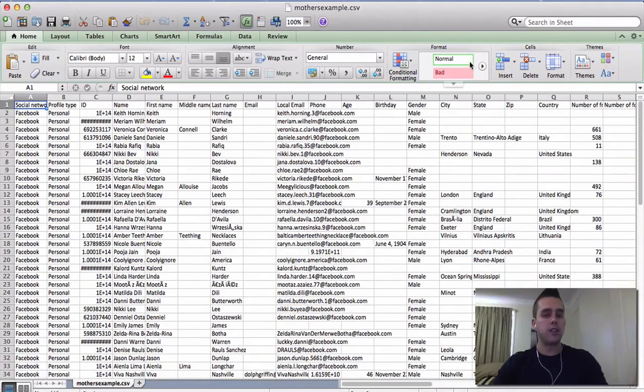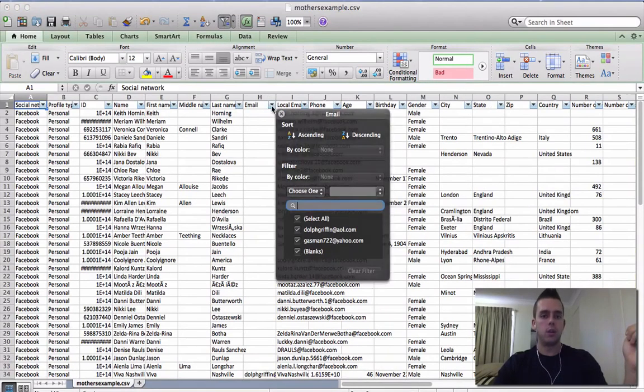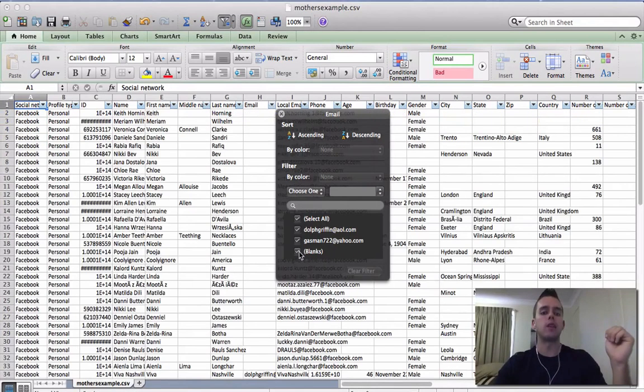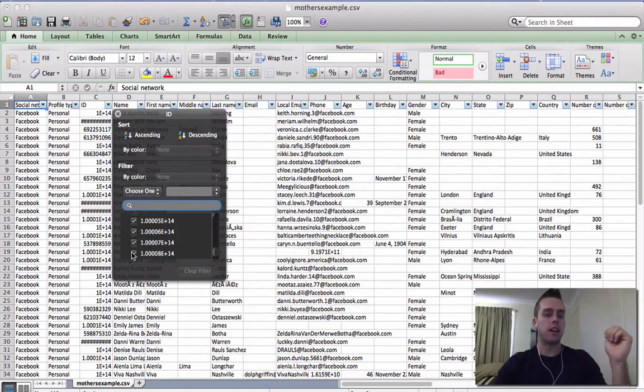So say for example we wanted to take their emails, if they've got their email in public. We hit this little filter button. We can go down here, and only 2 people out of these 50 people have got their email in public. But if you do this for pages of thousands and thousands of fans, you're going to get a lot of emails there. Alternatively, say we wanted to take their user IDs to do really micro-targeted fan pages.